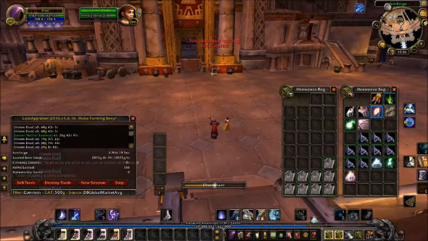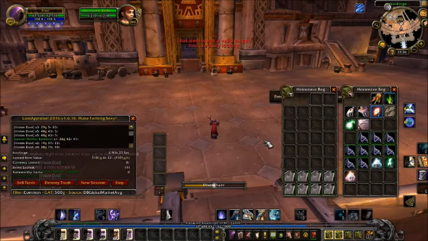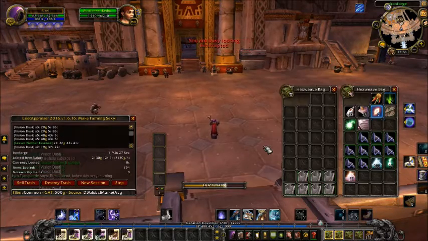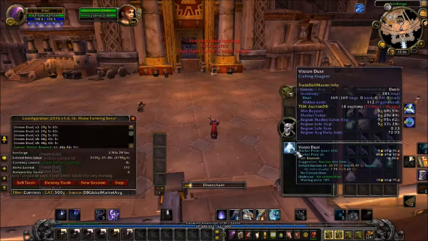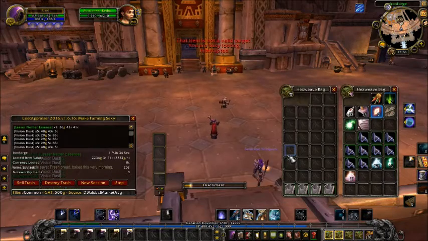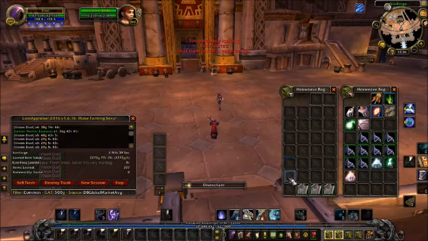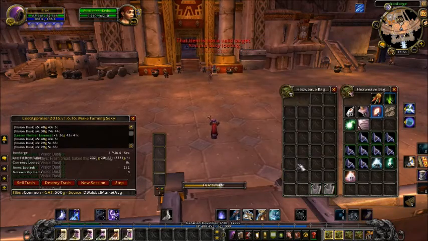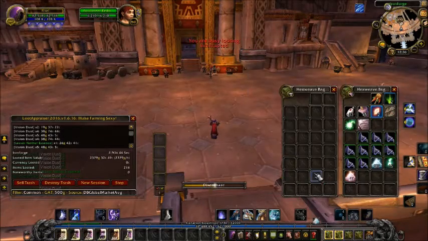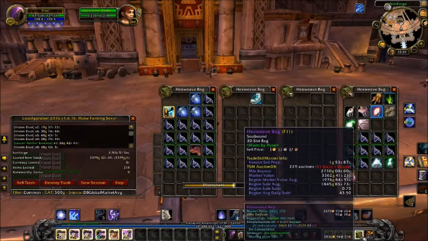Out of all the cloths that I usually get, Mageweave is the only one that I really don't delete or vendor. However, the other ones, I don't usually, but they're more common for me to either just trash them or vendor them. But because Mageweave has such a large outcome, I usually try to use it for the shuffle.